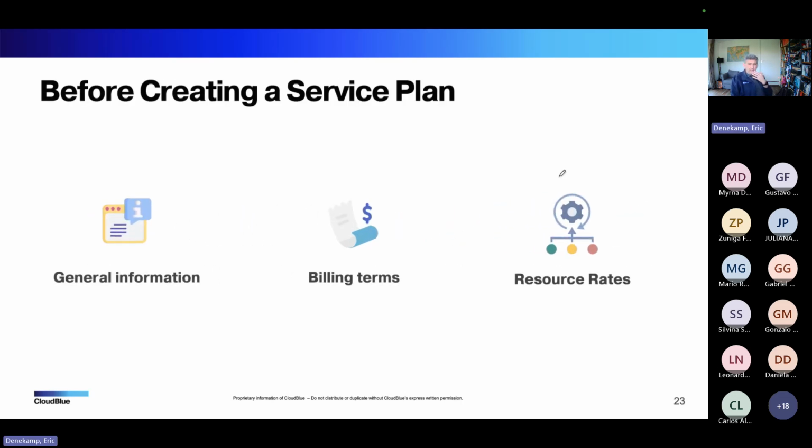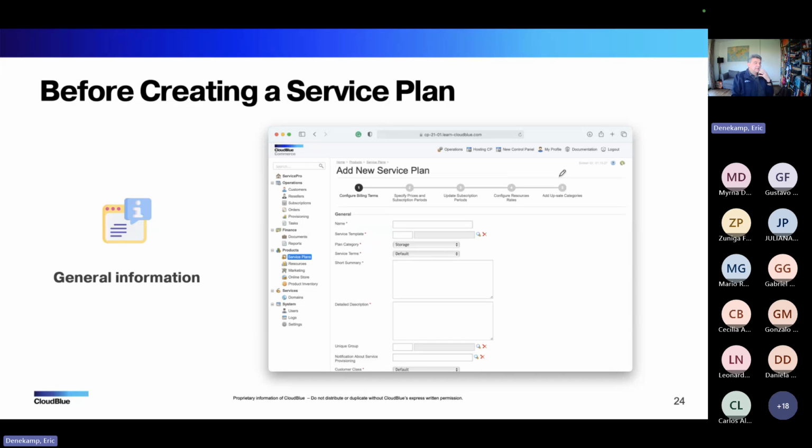So before creating a service plan, you have to think about a couple of things. First one is general information. Second one is billing terms. And the third one is, how would your product look like eventually? What's in it? According to the wizard, you start with the general information.